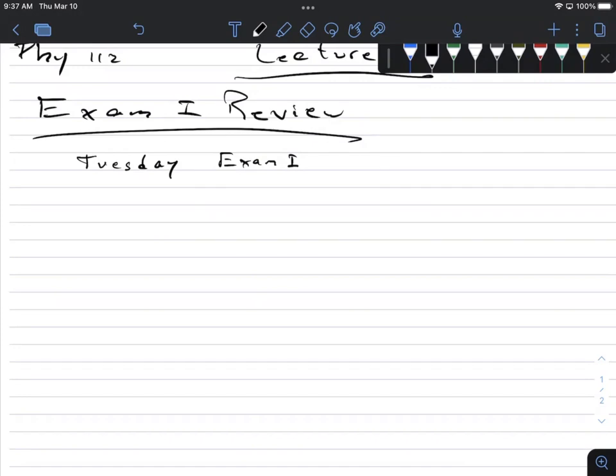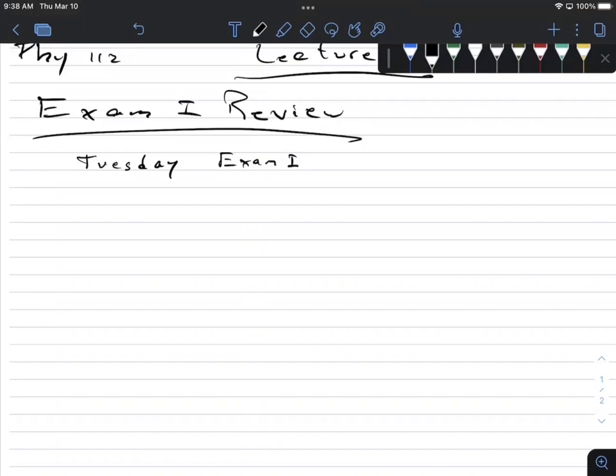Whereas if you have your work, then I can see how you got this answer. It might be that there was just a simple arithmetic mistake, or maybe a mistake plugging into your calculator, or you didn't convert one of the units. Well, those are very minor mistakes, and so you would get most of the credit. I could give you partial credit for that type of thing. Versus, you didn't know how to do the problem at all. Well, that's a different story. And so I can't give partial credit if I don't see the work. I have to be able to see what you tried to do, and did it make sense? Was there just a simple mistake, or was this just something you didn't know how to do? So definitely you have to show your work.